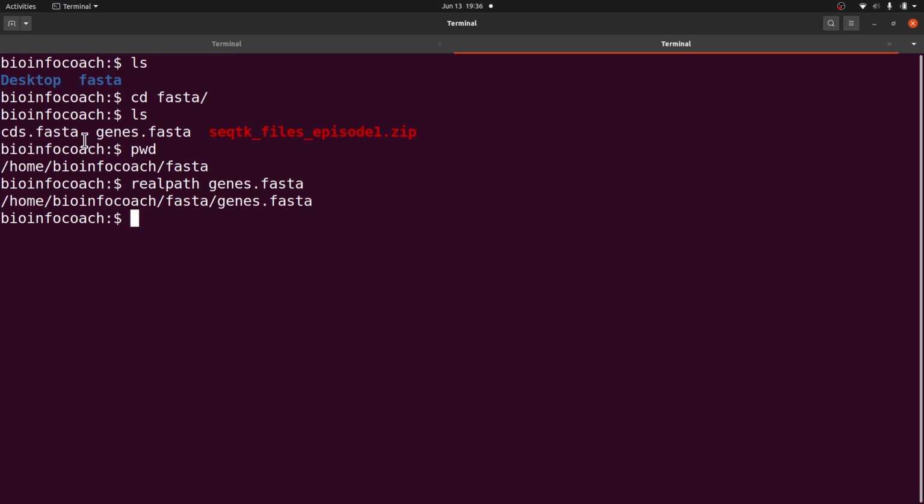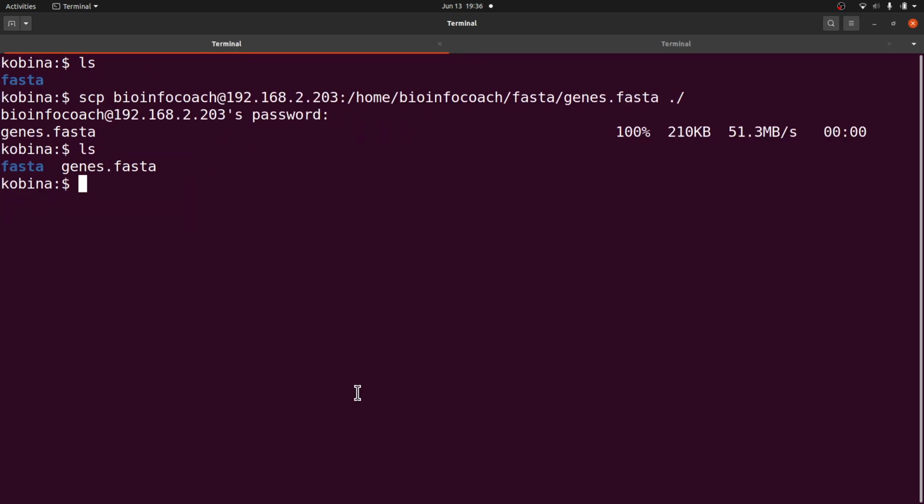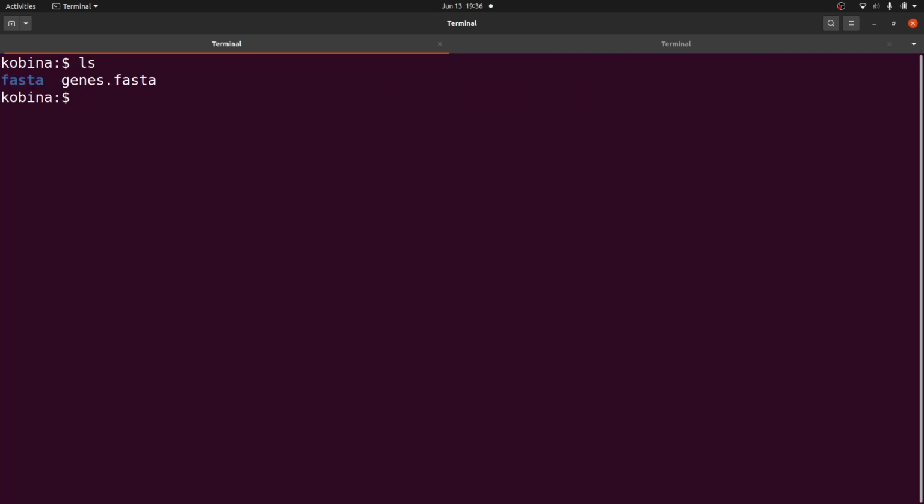Let's use this one, it is shorter. If you want to transfer and you have a port, that's how we do it. Let's just clear the screen and continue. So to transfer files from a remote Linux server which does not use the default port, that's how we do it.